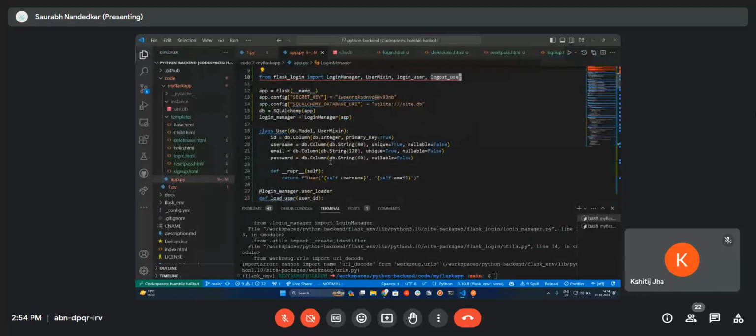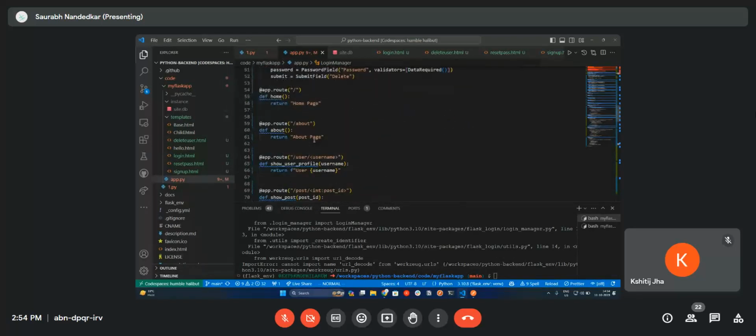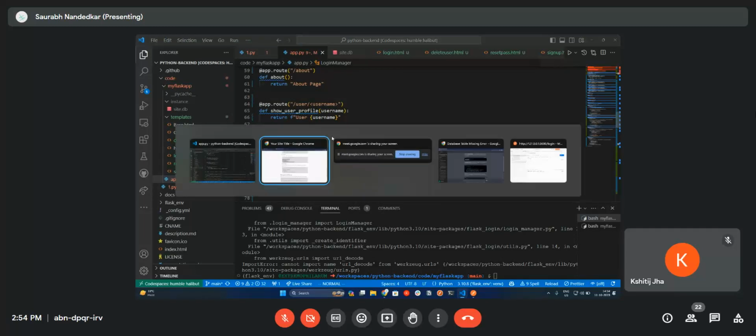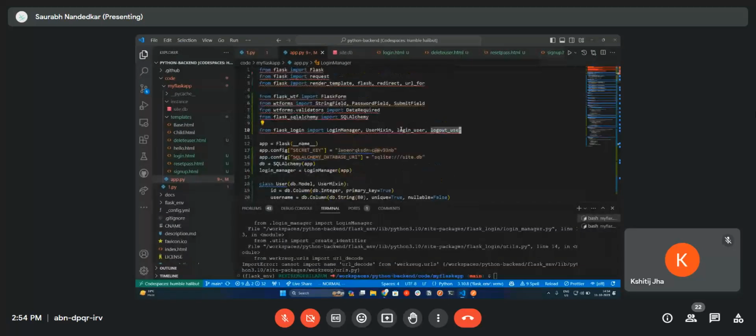Now, as I said, there should be certain paths that are restricted to a logged in user. The about page can be used by any user, for example, but posts or something like that should only be used by a user that is logged in. So for that we have these login required decorators.